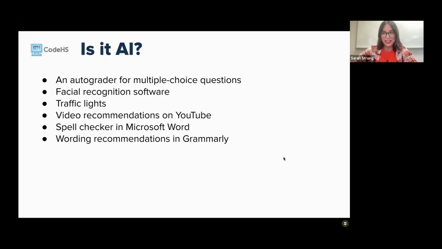So we've all heard the term AI, but we may not be able to distinguish what tools are actually AI and which tools people think are AI. So here are 6 examples of things, some of which are AI and some of which are not. And I'll give you around 10 seconds to read through them and think to yourselves which ones are AI and which ones are not. And you don't have to use the chat for this.